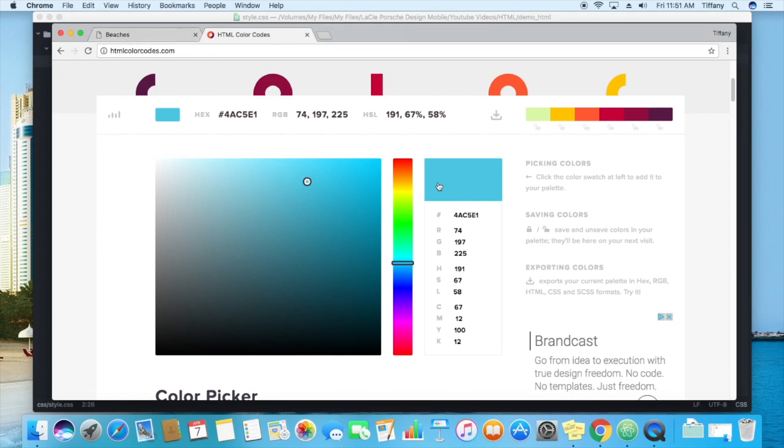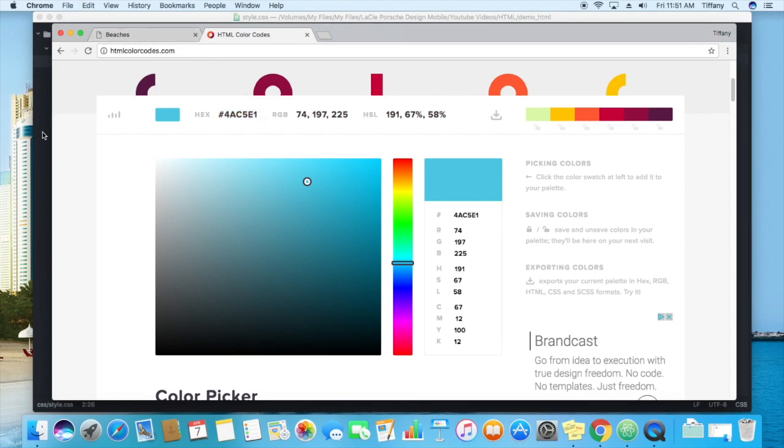So I'm going to choose this lighter color here. Now, if I want to use this color, I see the color right here. That's the blue I want. It looks cool. I like it. For right now, let me go to hex here, and then I should be able to just copy this value. Control C if you're not sure.